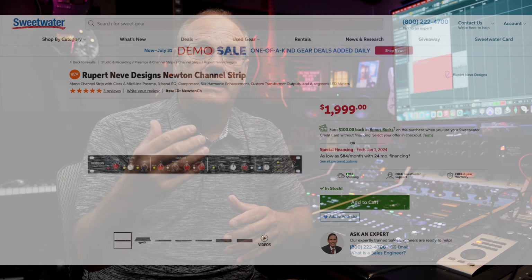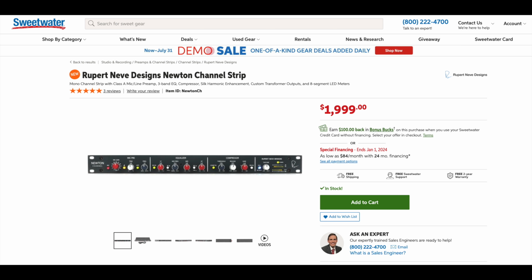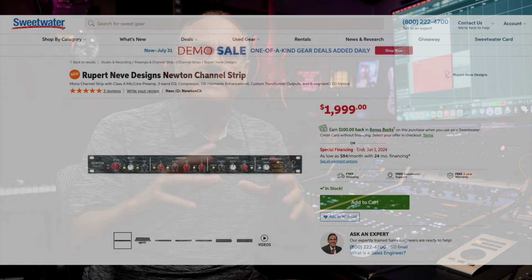As an example, Neve just came out with a new 3-in-1 channel strip, sells for around $2,000. I think it was called the Newton, I'm pretty sure about that. But anyway, it sells for roughly $2,000. And you may think $2,000 is a lot of money, but it includes a microphone preamp, a compressor, and an EQ. Now that may sound like a lot of money to you, but it's really not when you break it down. You're getting 3 separate pieces of analog gear.